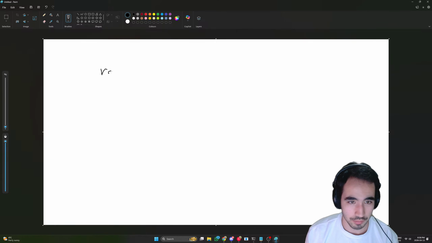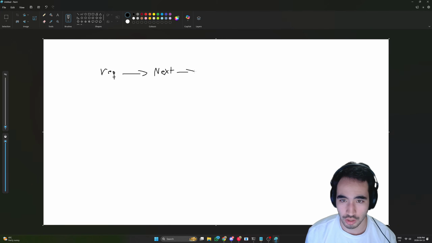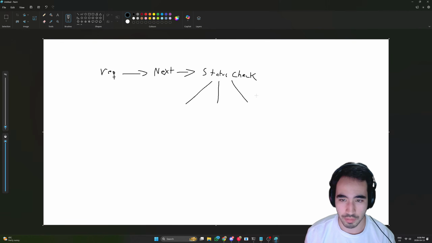Every request we get would call next, which in turn would call the status check, which in turn would send a status request to 1, 2, 3 machines, or n machines.